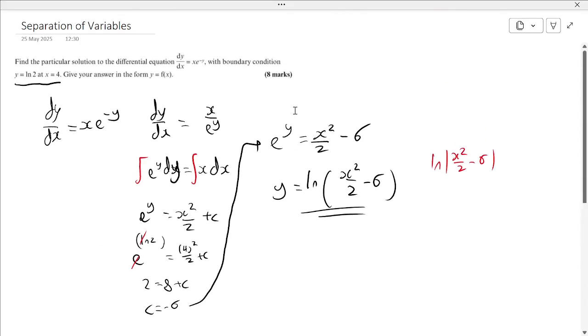Okay, so in differential equations, sometimes we end up with these absolute values. The situation where we have an absolute value would be something like dy by dx equals 1 over x. In this case, you just integrate both sides. y equals the integral of 1 over x dx, which is the natural log of the absolute value of x plus c. Now, in this case, the absolute value has been introduced when I integrated 1 over x. In the question we've just done, I never integrated 1 over x, and I never integrated 1 over y. So there shouldn't be any absolute value in my final answer, which is why this is the correct final answer.